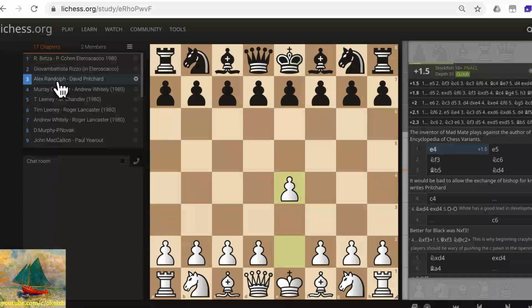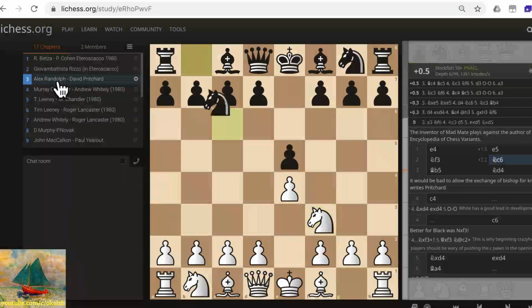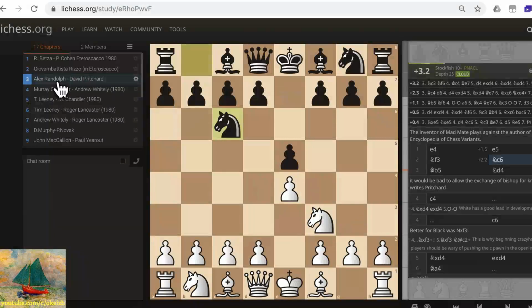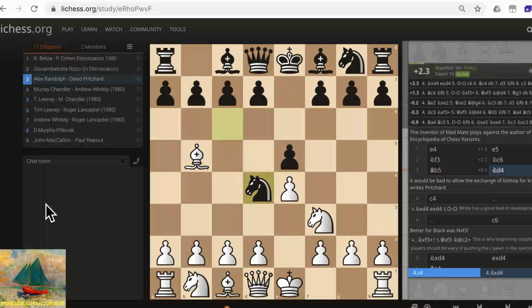Okay, so Alex played e4, e5. A lot of these early games were played by correspondence, and it's quite interesting how. So some of these games I'm going to show you later were played by correspondence. Knight d4. So Pritchard said it would be bad to allow the exchange of bishop for knight. So this is clearly at a time when they thought knights are more valuable.